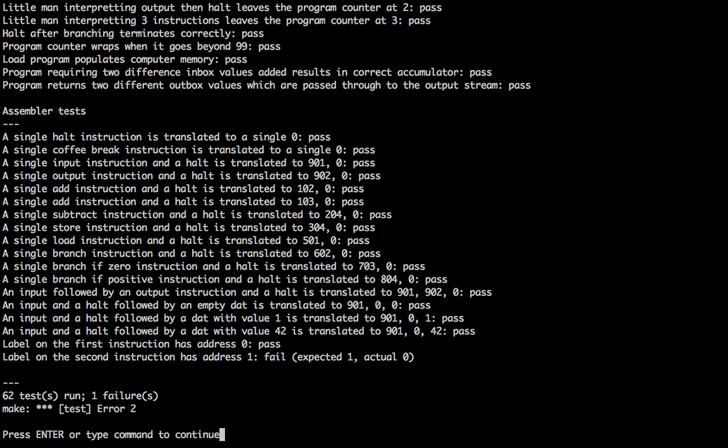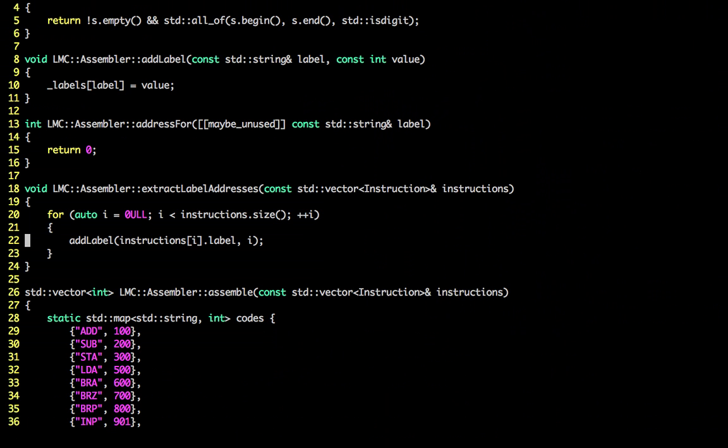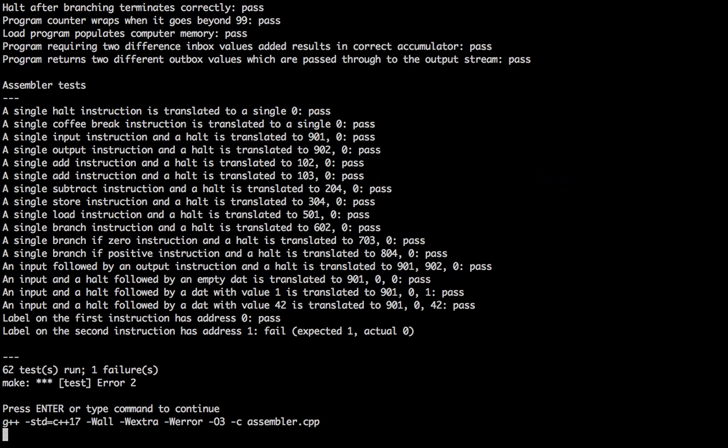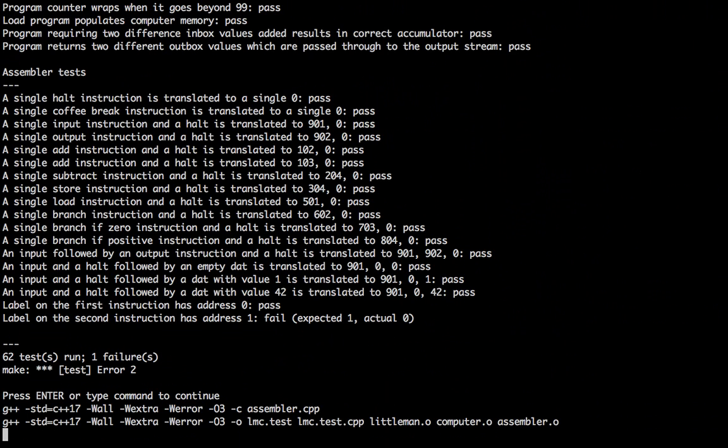Oh, no, we're still failing there. Why are we failing? Because we're returning 0. That's why we're failing. Nope. That wants to be labels label. Oh, and we can also delete here, like so. Hopefully that's as simple as that.